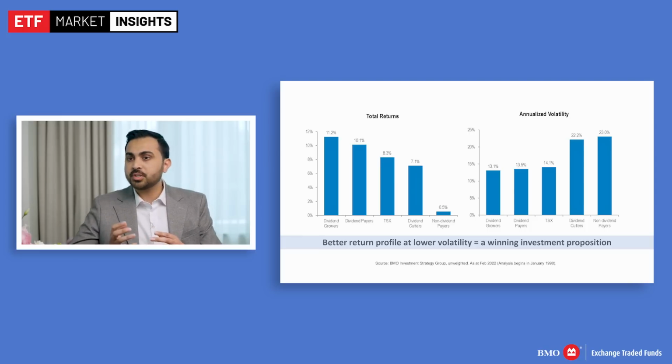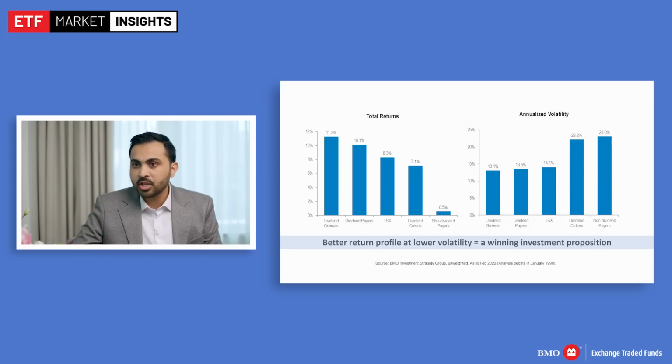Now I know the next question is, what about risk? Even if you look at the volatility of these companies, they tend to be lower versus their counterparts. So if you take a step back and look at it from a high level, it's not really a big surprise. Why? These companies that are paying dividends and growing their dividends tend to have strong financial balance sheets. These companies tend to be leaders in their industries. So when markets are going down, these companies tend to have a much stronger balance sheet compared to some other companies. So they don't need to go and borrow money during these market turmoils.